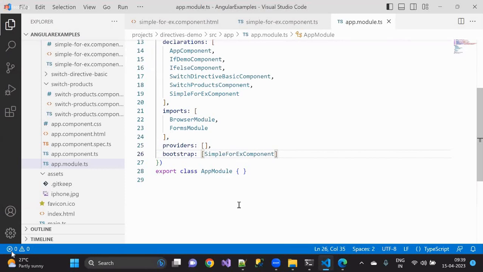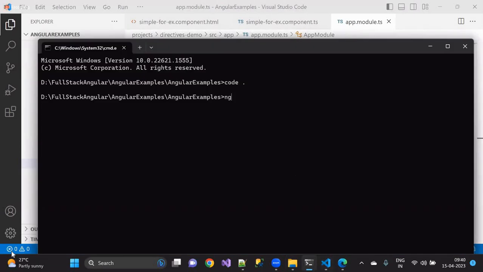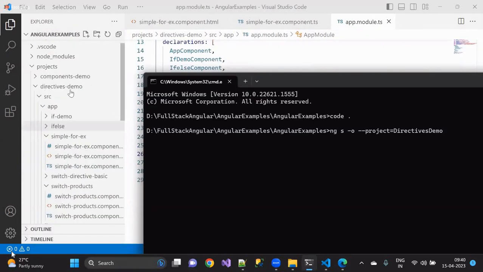Now you can run this application. I'll go to ng serve with the project, which I guess is directives demo, then click OK so that the project runs.